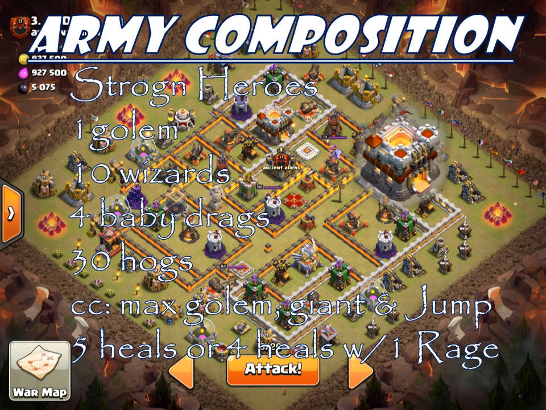And at Town Hall 11, golem, wizards, baby drags, and hogs. This is the army composition that I always use for my war attacks. I use golem, giant in my CC, and now I have more spell space. I usually throw a jump or a rage in there, and I use either 5 heals or 4 heals with 1 rage.